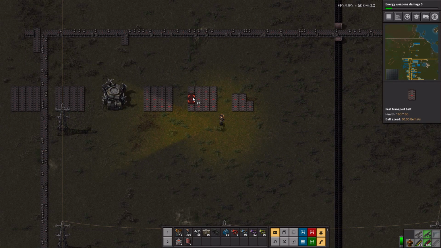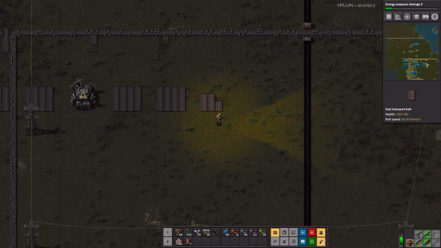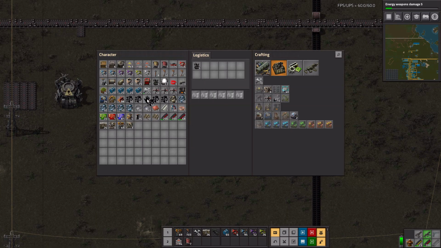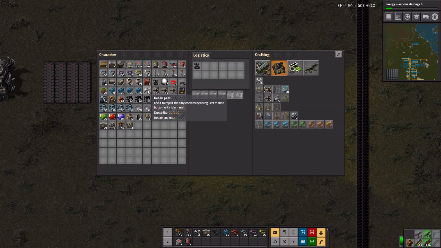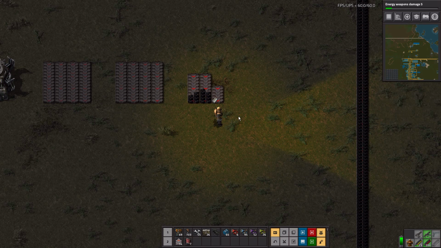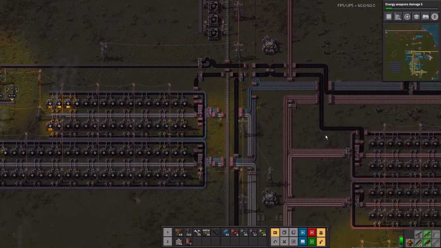And the numbers I'm working on here are based on fast belts and assembly machine 2s as well, which are both accessible fairly early on in the game. Now let's actually grab some of these resources so I can know what I'm doing here. Steel. Let's grab a little bit more steel. What else do we need?